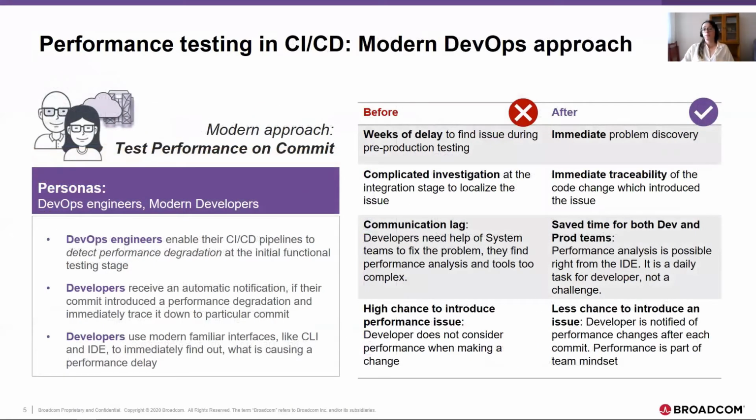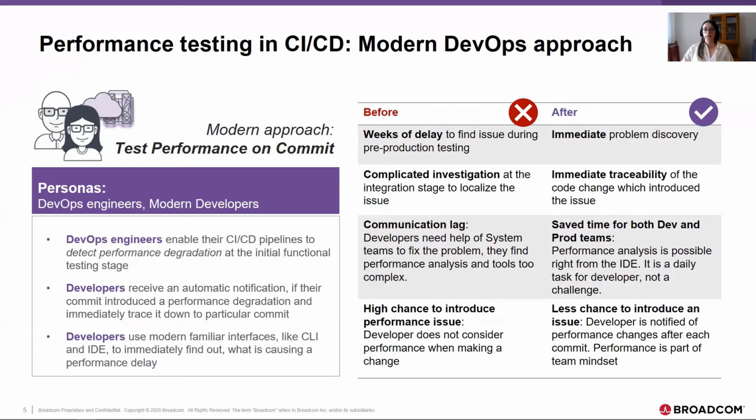Let's talk a bit more about personas who can make all this happen. And here we are talking about DevOps engineers and architects who would include the performance testing into the automated development pipeline, and developers and QAs who would actually perform this testing. Today, there are means to automatically detect performance degradation as part of an automated pipeline on mainframe. And I'll talk about this in a second.